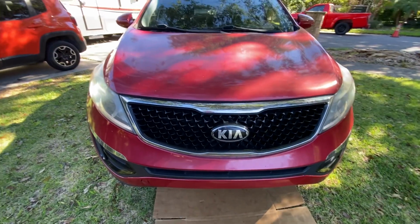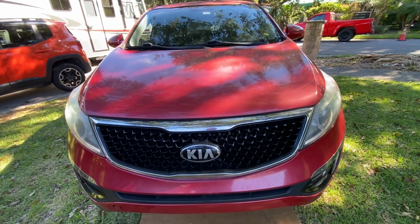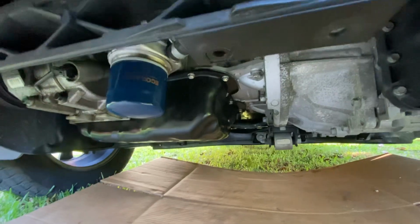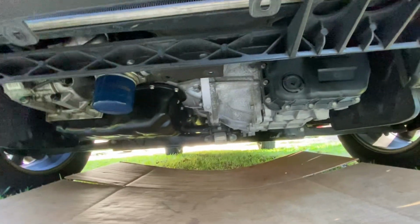All right, so this is for anybody that has a 2014 Kia Sportage with the 2.4 GDI engine. If you are watching this video, it's likely because you have got a code or you've realized that your oil pressure sensor has failed. I'm here to tell you it's easy to get to, but it's a motherfucker to try to take out.